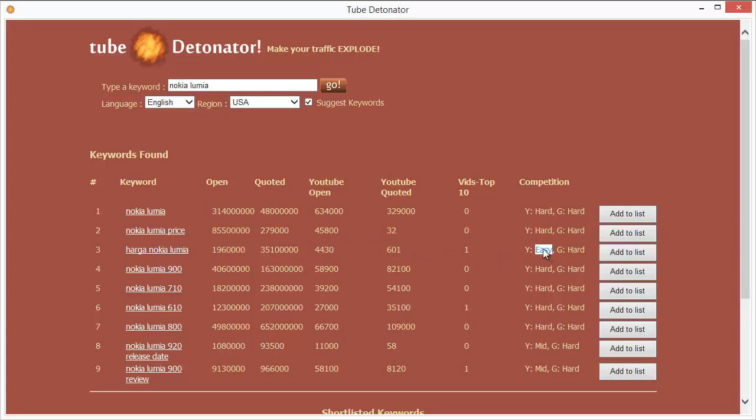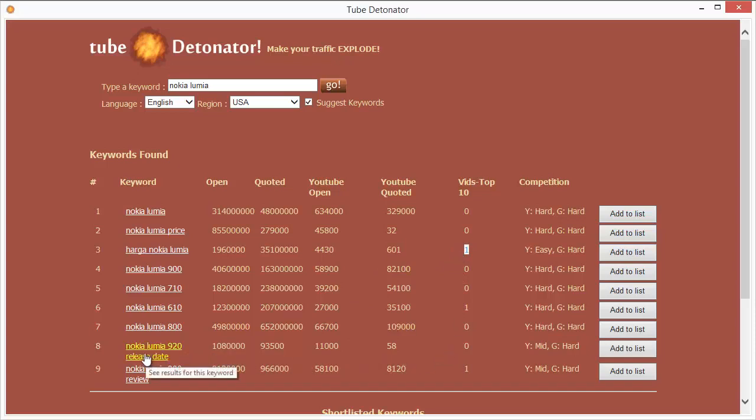So if I was targeting the Nokia Lumia keyword, I would probably go with this because the viewership is pretty nice, as we can tell from the number of websites targeting the results in Google. But on YouTube, it's left pretty wide open. And I can use this niche, target this niche, and I can rank a video on it. Even though there is one video already ranked for it, so if I want, I can compete with it. If I'm not ready for that, I can move on to the next one.